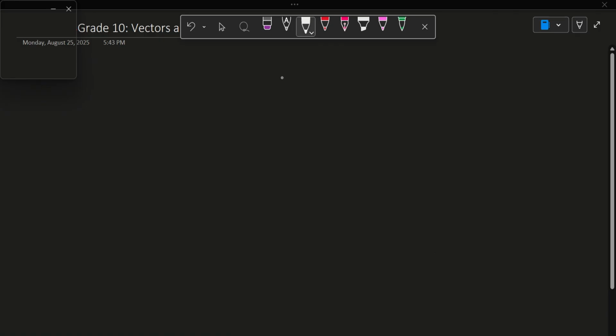Today we will be looking at vectors and scalars, and exactly what vectors and scalars are, different types of vectors, different types of scalars, and how a vector is drawn. We're also going to talk about resultant vectors, and different representations of vectors. Vectors and scalars is a fairly short topic, so we shouldn't expect to do much in this topic, but we should expect to know a lot.